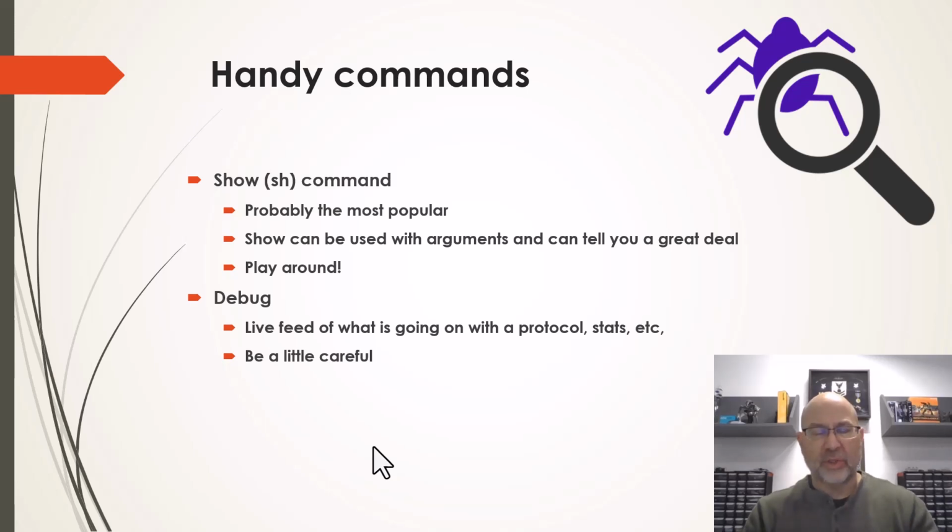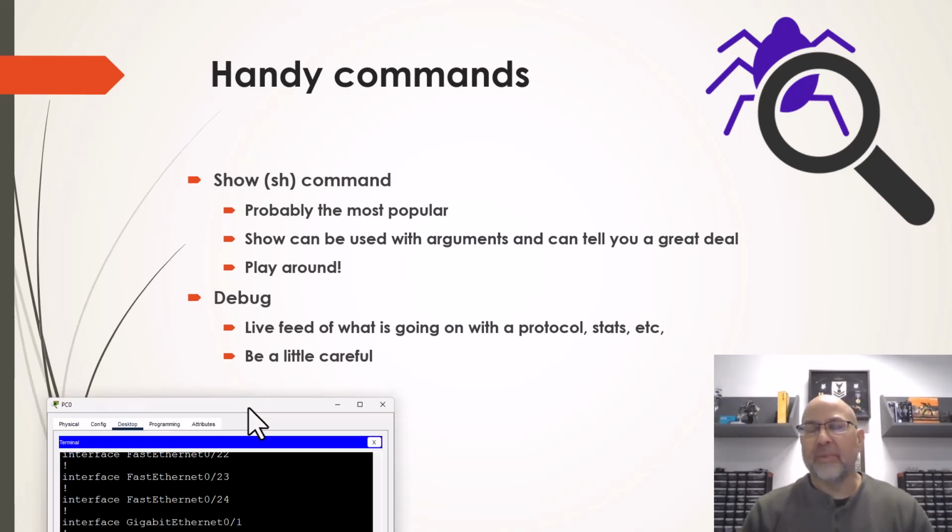The one that I didn't introduce is the debug command. All right, so the debug command is sort of a live feed of what's going on. So when you put in debug commands, what's going to happen is that as the device is operating, it'll send you messages or print out messages about what's happening. So if you're figuring out a routing protocol or a spanning tree topology or something of that sort, every time something happens, packets are transmitted, topology changes, things of that sort, debug messages can be spit out to the screen to help you understand what's happening and help you fix problems.